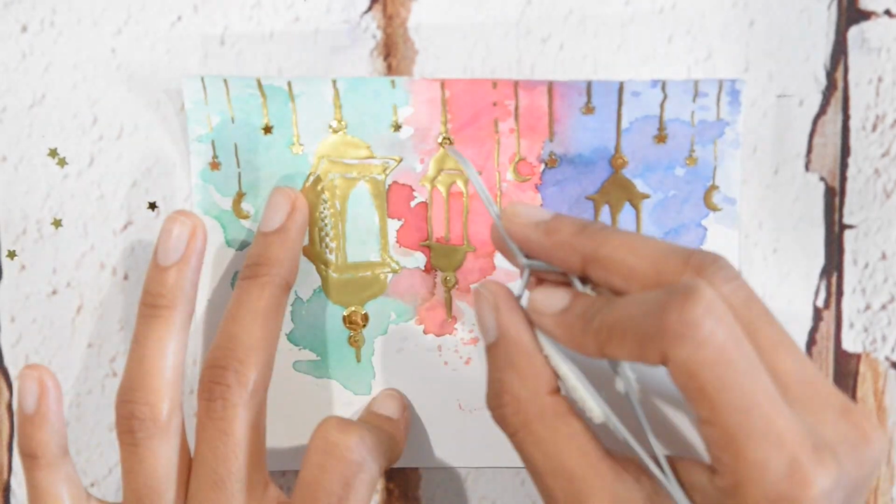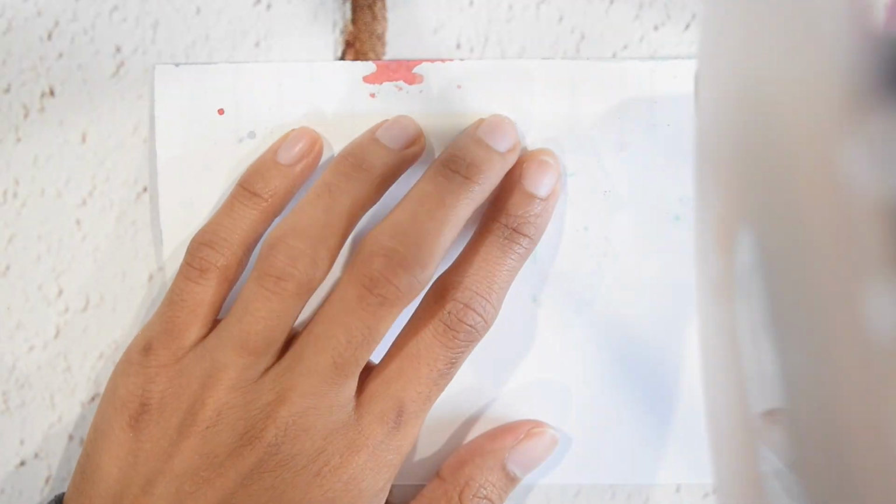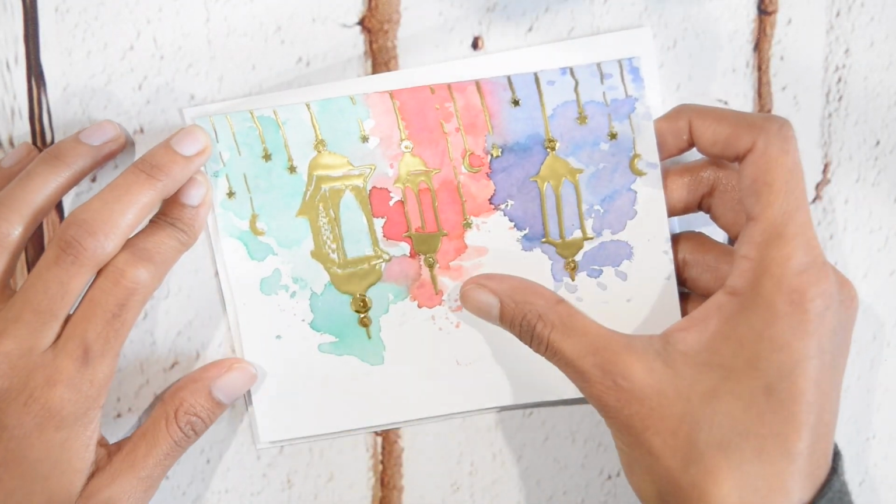Once I'm done adding accents, I'm adhering the piece to another white cardstock that I've cut down to 8½ inches by 5½ inches folded, and here I'm using my tape gun to add adhesive along the edges of my hanging lantern piece, and then I'm going to adhere that to my folded cardstock.